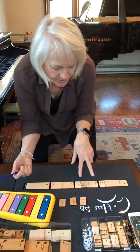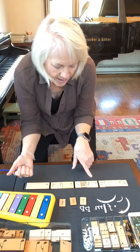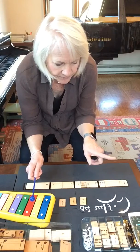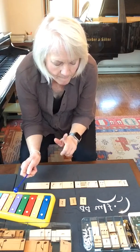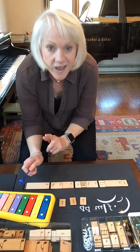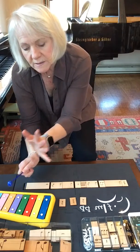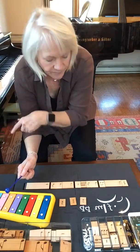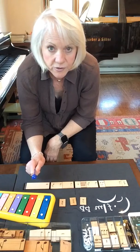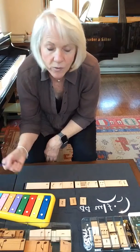Let's move along. I'm going to do the next two rhythms — I'll say them first: bounce, dot, and watermelon. That went fine, so I'm going to do it with the xylophone and the metronome with my words: bounce, dot, and watermelon. With each rhythm you usually move to the next key. It's kind of fun to just keep going up the scale: bounce, dot, and watermelon.